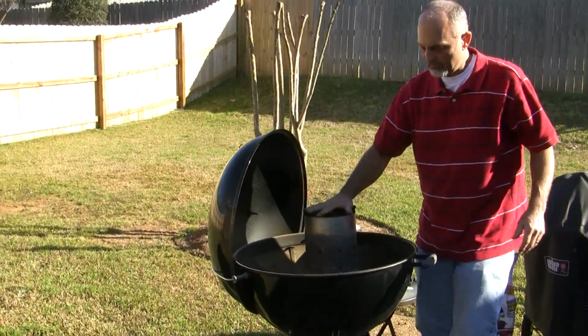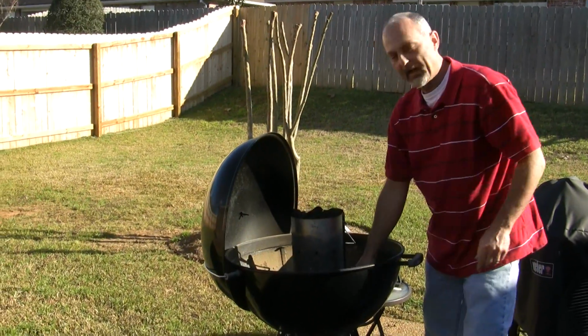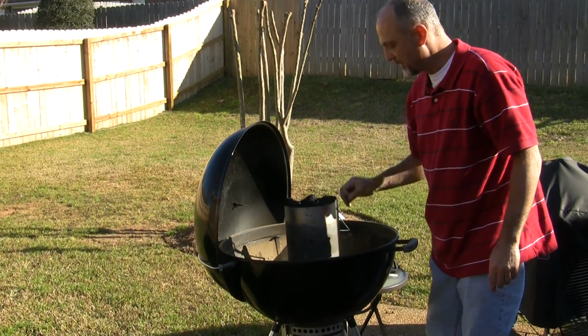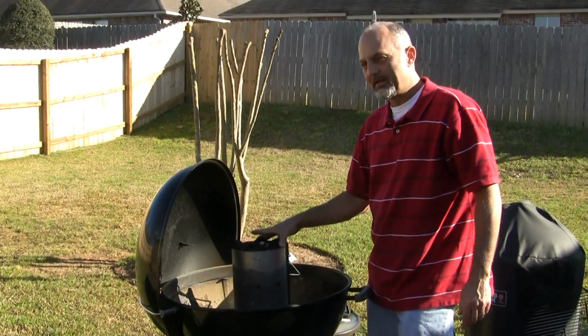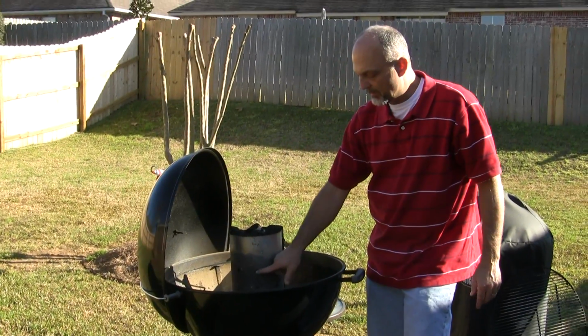Okay, so it's topped off with fresh charcoal. Now all that I have to do is light it, but I'm not quite ready to light it, so I'm not going to light it right now. My food's not quite ready. It'll take about 15 minutes, maybe 20 minutes until you start to see red up in these holes.